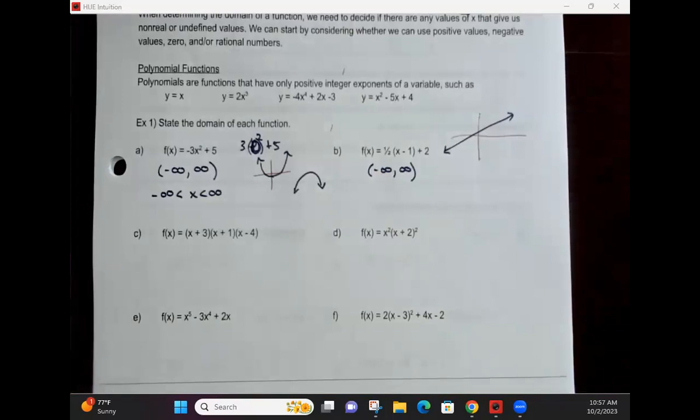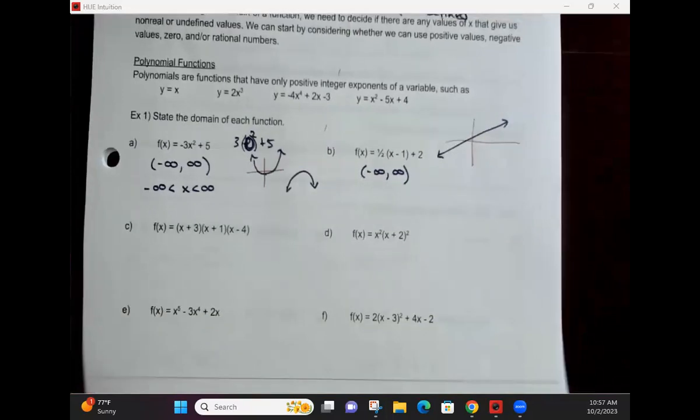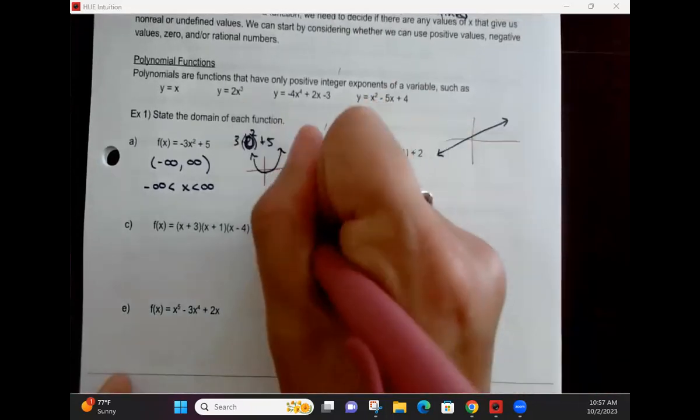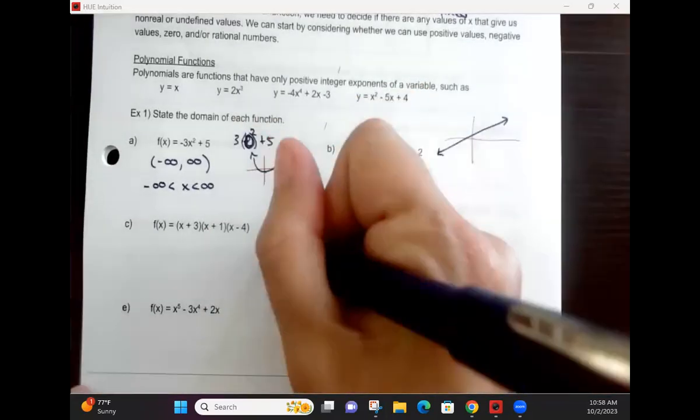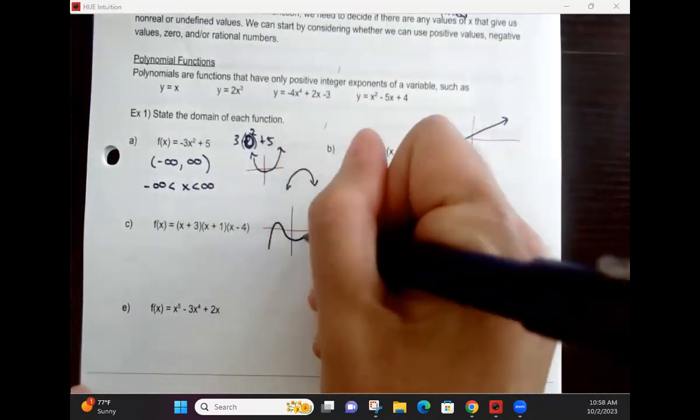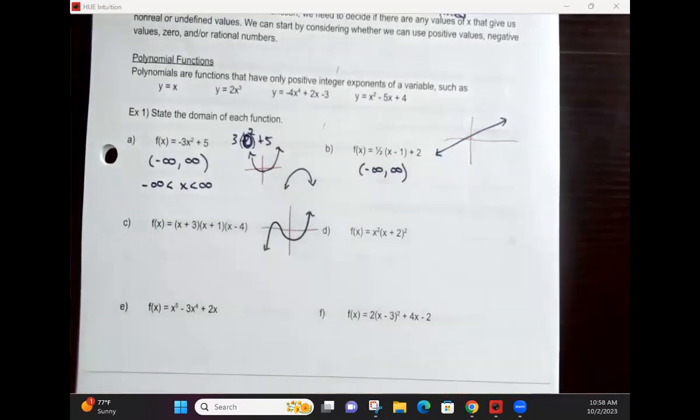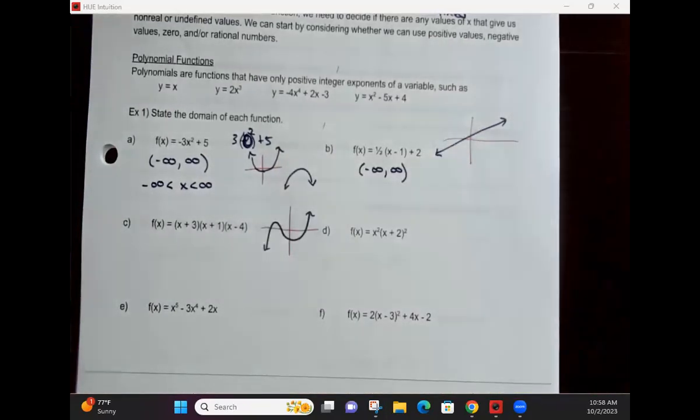C is what we call a cubic function. If I were to distribute this out, I would have x cubed, 3 as my greatest exponent. Since we're talking about these polynomials as families, really quickly, this would look something like this. Trust me on that for today. I know we haven't talked about the graphs of cubic functions yet. We will later on. For today, just trust me that that graph will look something like this, okay?